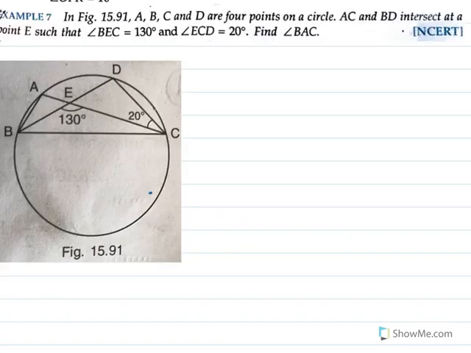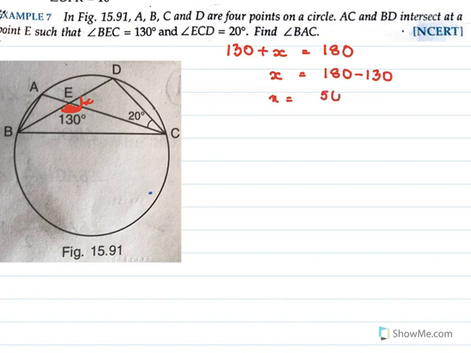In this sum again, spot a triangle with two angles. We cannot. There is no triangle with two angles. But we are going to start at this point. Here we have a linear pair. I will mark this as X. So I have 130 plus X equal to 180. That's where I start. So my X is 180 minus 130 and X will be 50. This is step 1. This is linear pair.